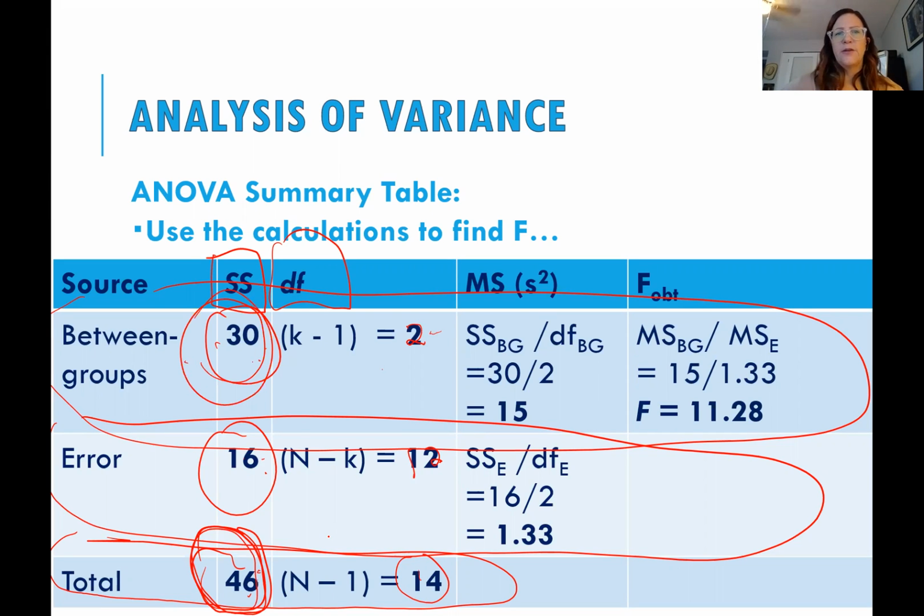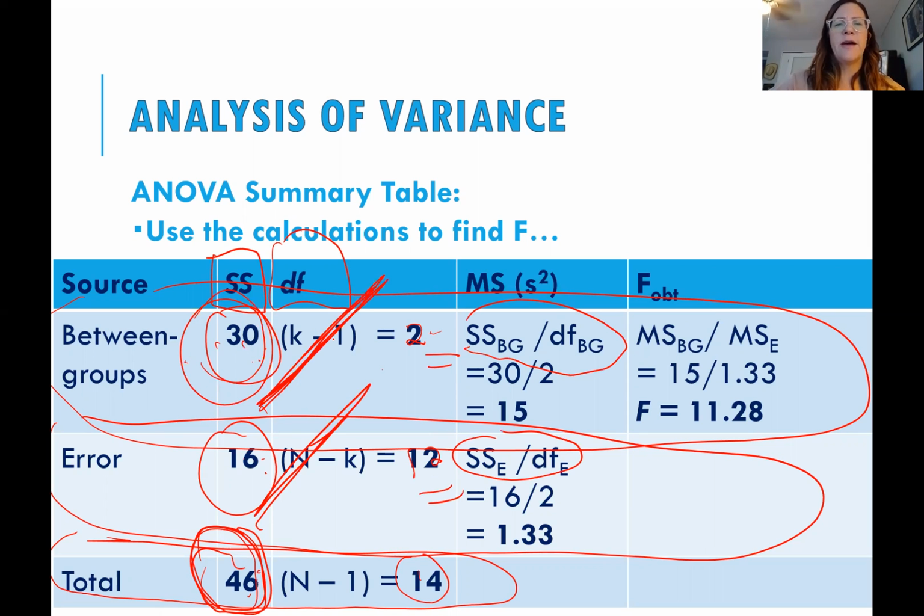Once you get your sums of squares for each of those, the between groups, error, and total, you fill out the degrees of freedom for those 3 rows, and it's always in this order. Between groups is the top row, error is the middle row, and total is the bottom row. We can just use the table to calculate things. So instead of remembering these equations, you just remember how to use the table. Put a division symbol here. Put a division symbol here and an equal sign here and here.